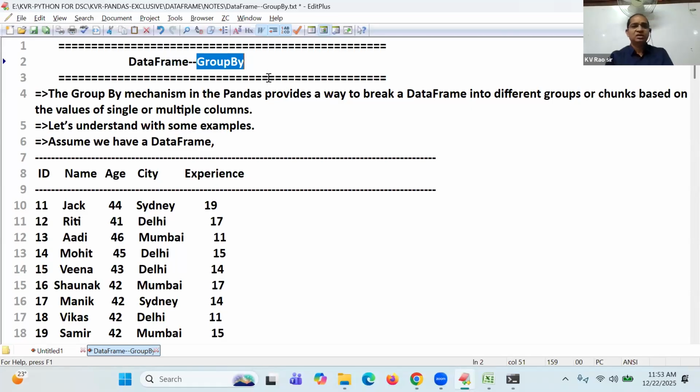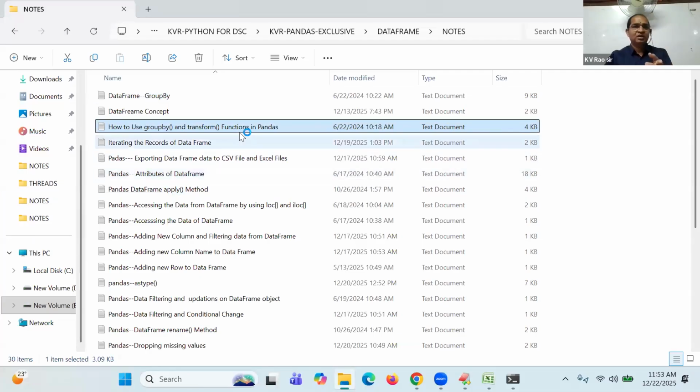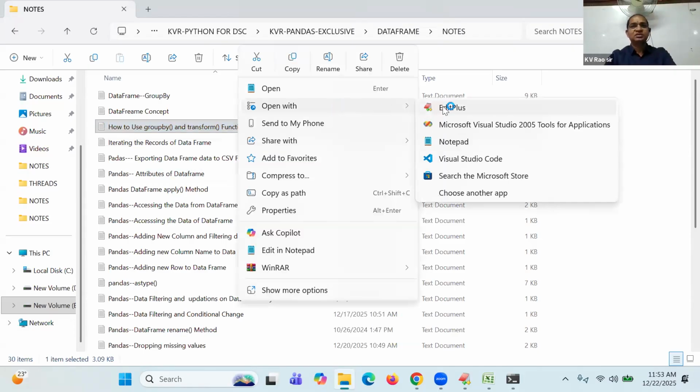So I'm going to introduce some more concepts here. Don't feel difficulty when I apply this example. Please look at that: how to use group by transform functions in pandas. Because these are all concept questions in interviews. You take any person and ask these questions, they don't know. 101% they don't know, because after observing so many things, I'm trying to bring out all these things.